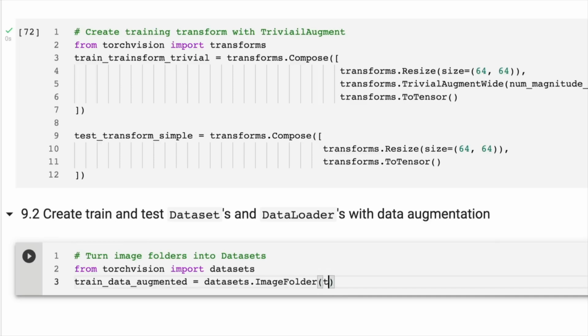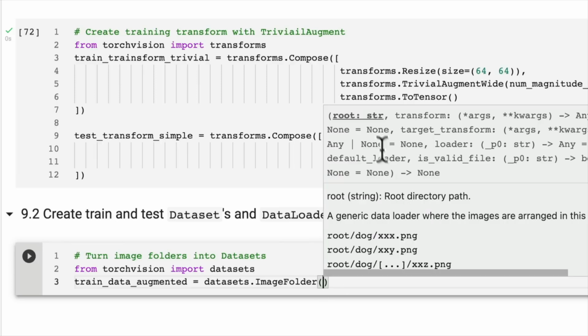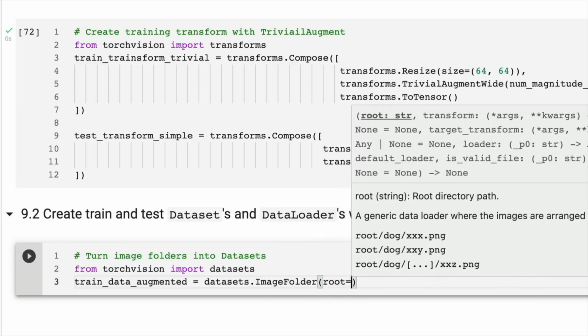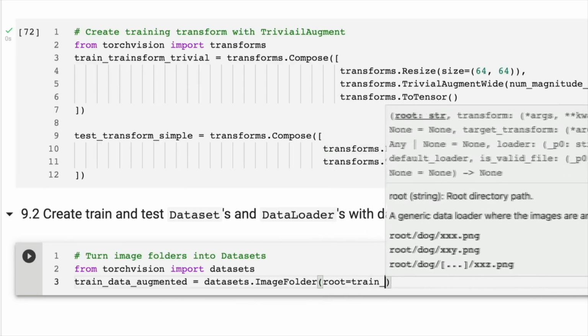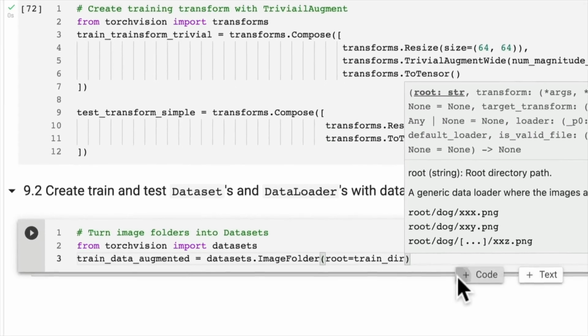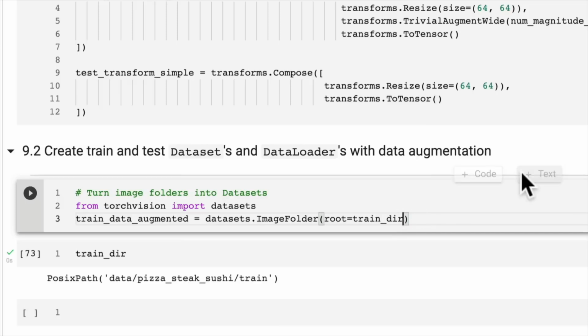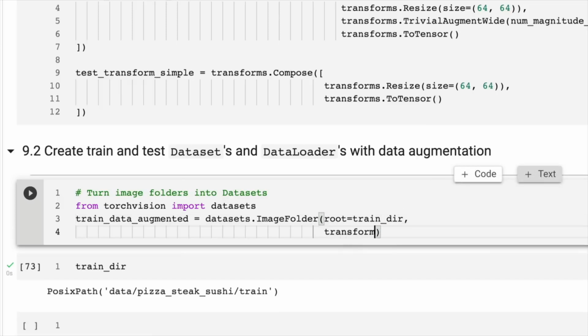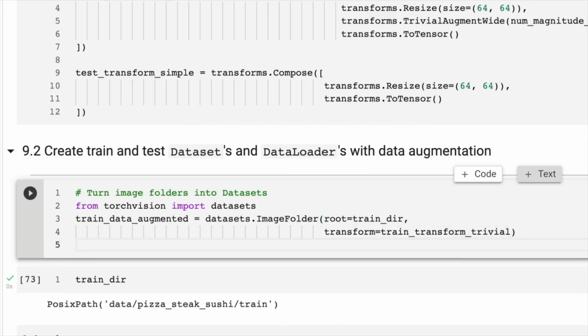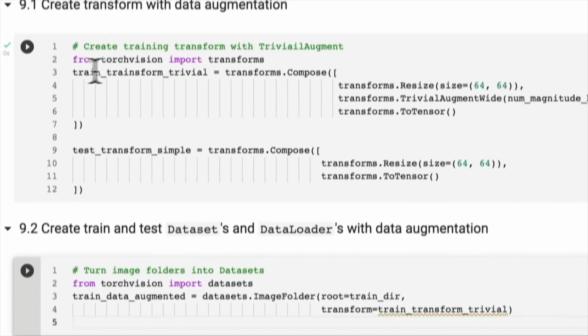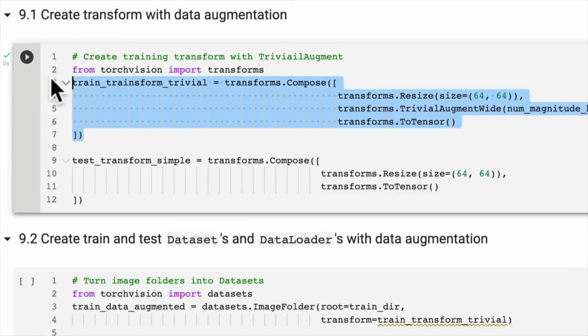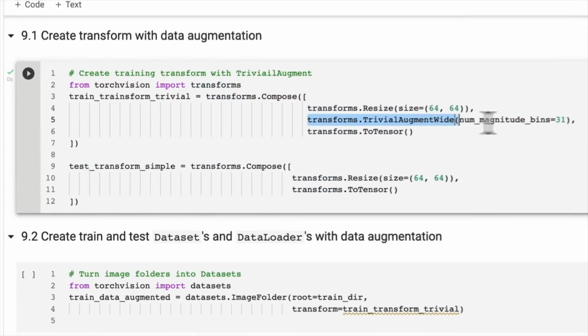And we have to pass in here a root, which is going to be equal to our train dir, which recall is the path to our training directory. I've got that saved. And then I'm going to pass in here that the transform is going to be train transform trivial. So our training data is going to be augmented thanks to this transform here.